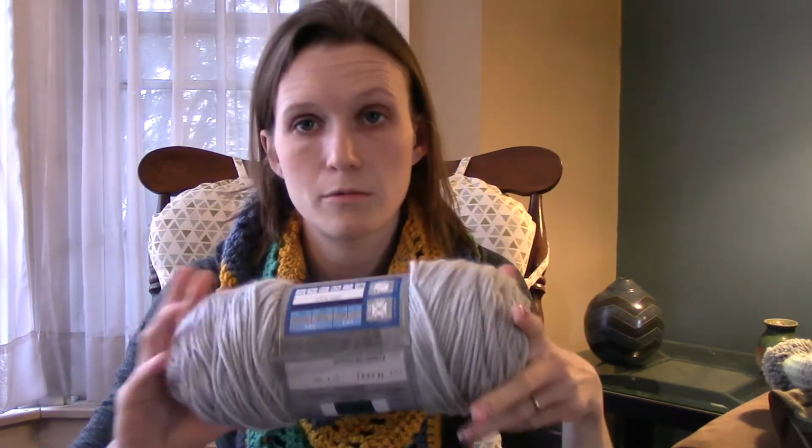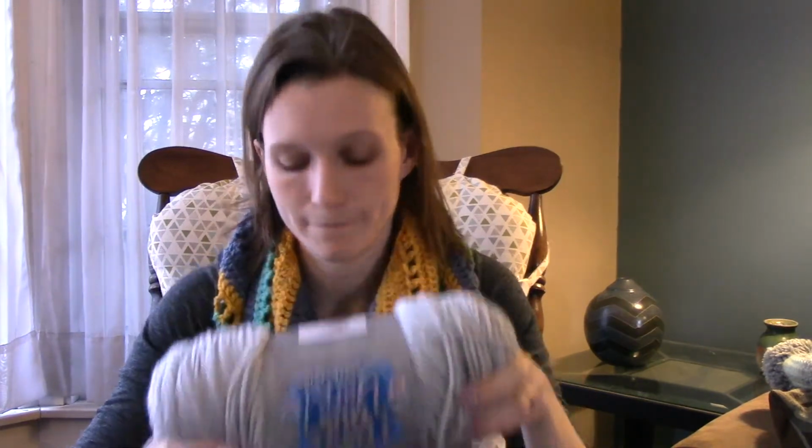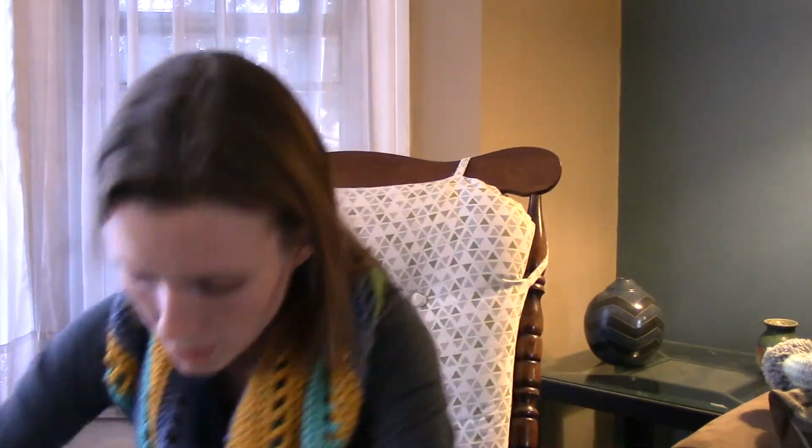So I haven't restarted my border yet. I haven't frogged my last border that I got through. So that is sitting in the bag waiting for me to finish my amis, and then I will get this border going and finish the shrug. Because I'm tired of it, guys. This is the biggest thing I've ever made, besides maybe a baby blanket, because it's basically the size of a baby blanket. And it's just taking so long. I started in October. It's almost February. I should be done. But I've started like 15 other things in between, so I'm not. Okay, so that's work in progress, kind of-ish, number 3. So hopefully that will be done soon.